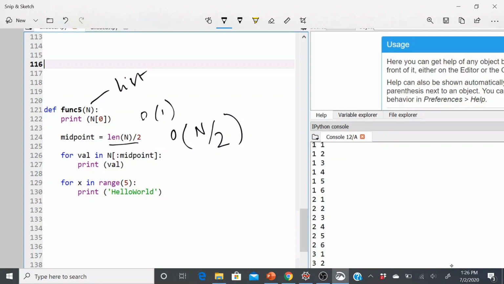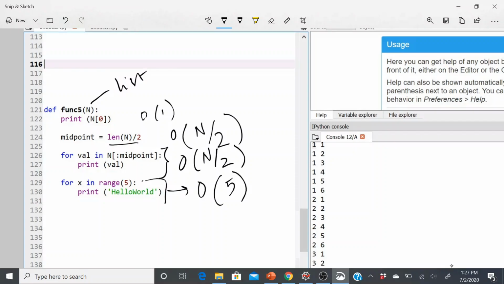Now notice what's happening here. It's checking for val in n up to the midpoint, and printing val. So it prints half the values, again order n over 2. Now notice what's happening here: for x in range 5, print hello world. No matter what the size of my n is, it's going to print this 5 times.